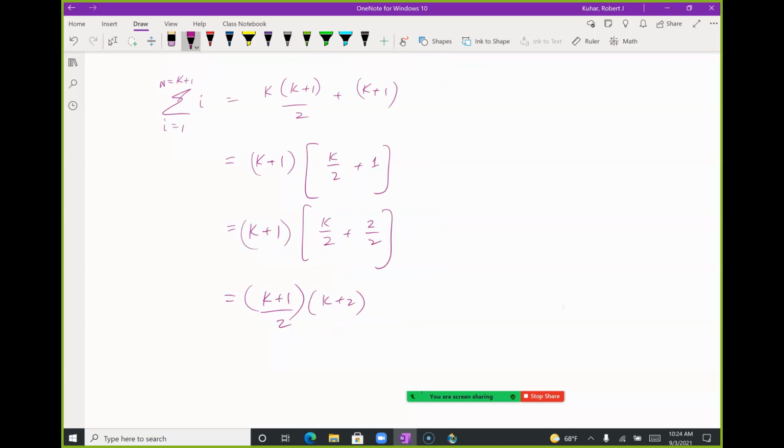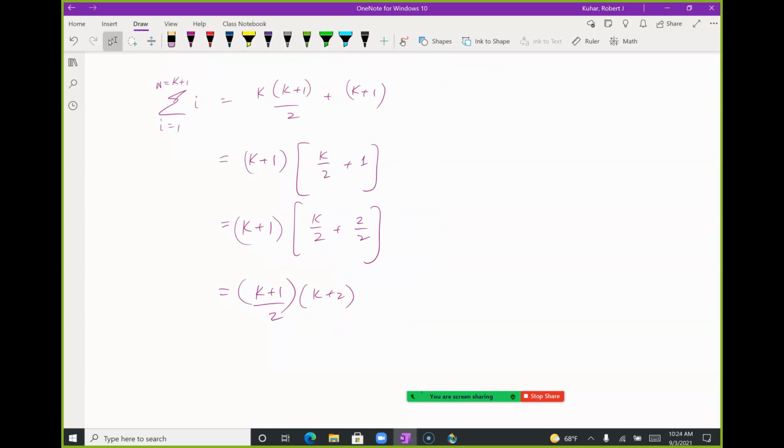Guess what? Remember, I had to prove the thing true for k plus 1. I assume it's true for k, and I have to show it's true for k plus 1. I have to assume the sun will rise in the year 2052, January 2nd, and show it rises on January 3rd of that same year, right?